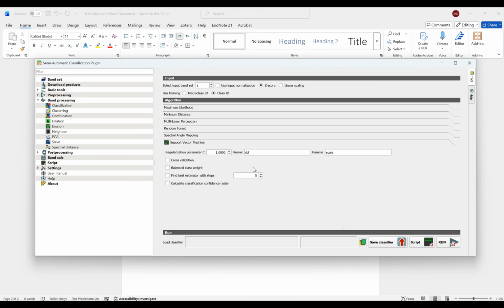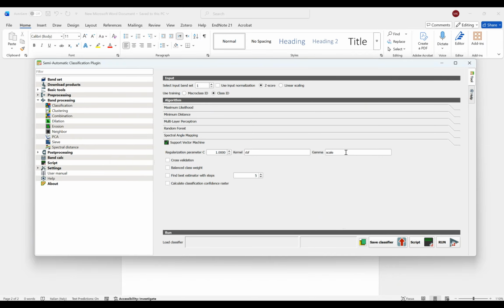Very good. As the gamma, I leave it as scale. If you want, you can change it. However, pay attention that lower gamma gives wider influence on the results, and higher gamma gives less influence, but the risk of overfitting is increasing.